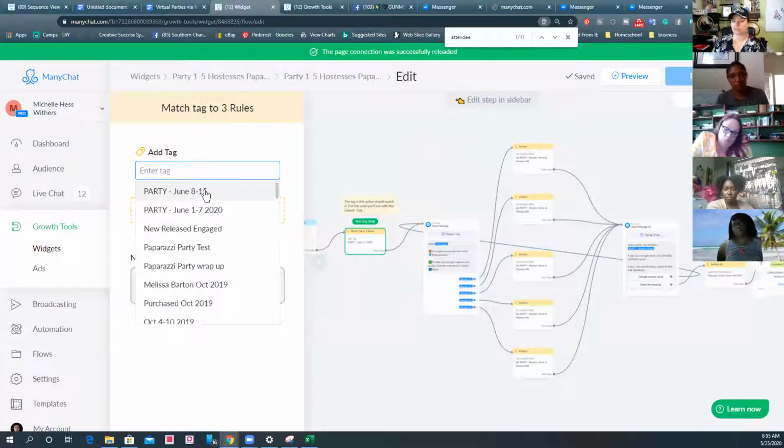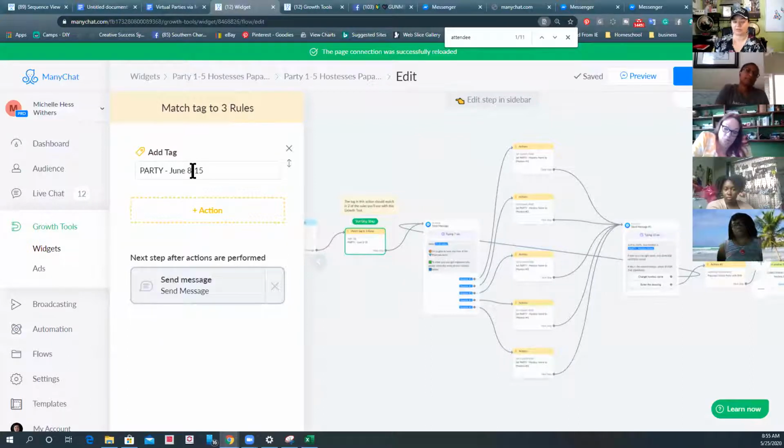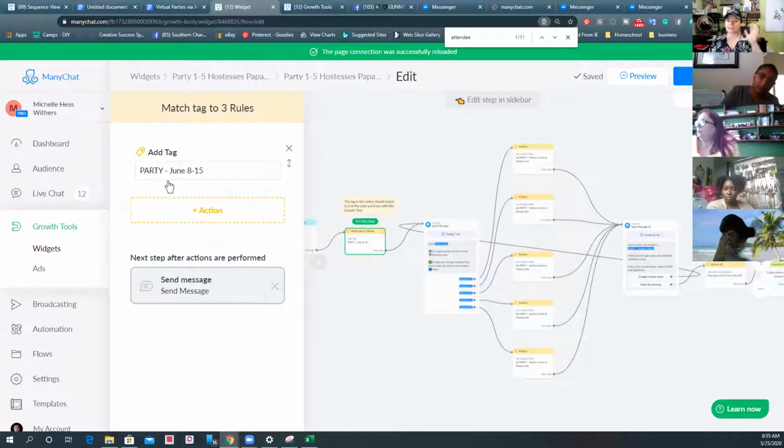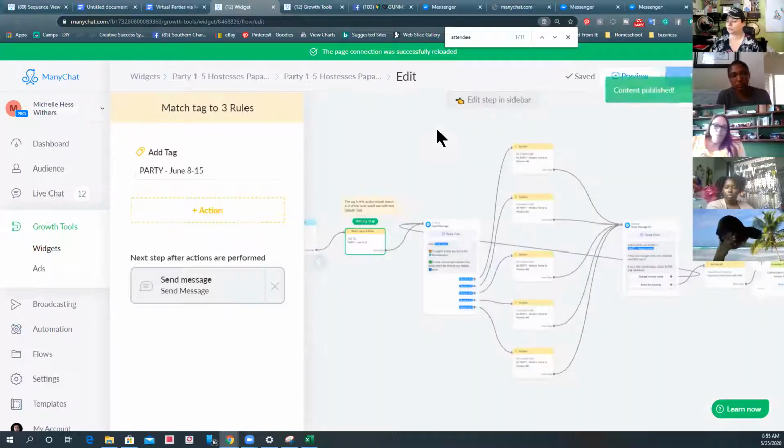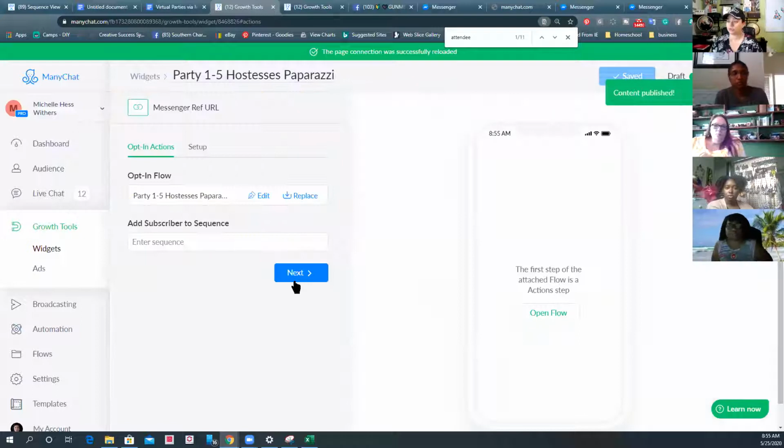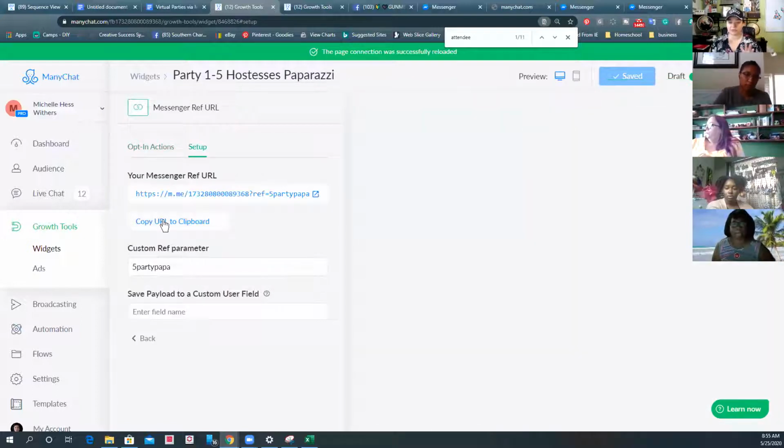Now the last one is made, so we don't make it again. We just select the one we've already made. Now it's June 8th through 15th. This is somewhere around June 3rd or 4th, because the last one was 1 through 7. We just don't want to put this in until that last party has started, and you're probably not putting new people in. Okay, and we hit publish. There's a couple of different places you can use this. We're going to hit copy to clipboard.